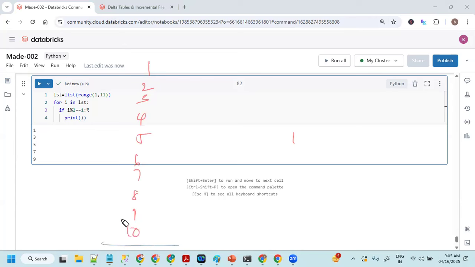Out of all these 10 numbers, just take only even numbers and total them. You write a program to get the total of even numbers from 1 to 10 and the total of odd numbers from 1 to 10. In that case, you are going to take this value plus, plus, plus. You got my point, right? What I'm trying to ask. Yes, sir. Okay, just try it from your side.